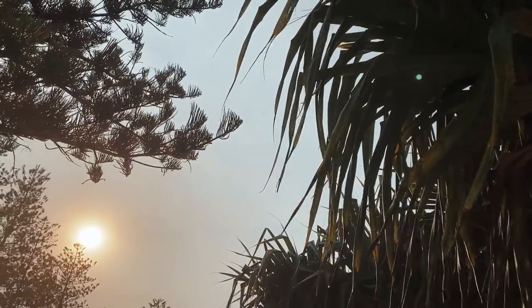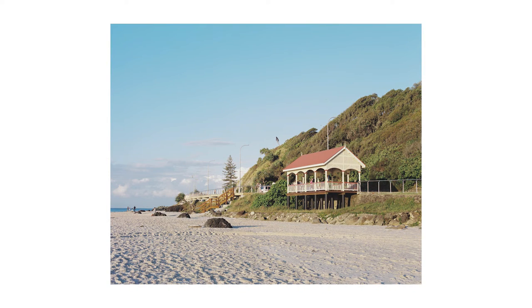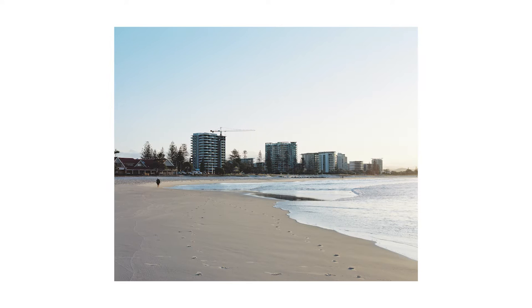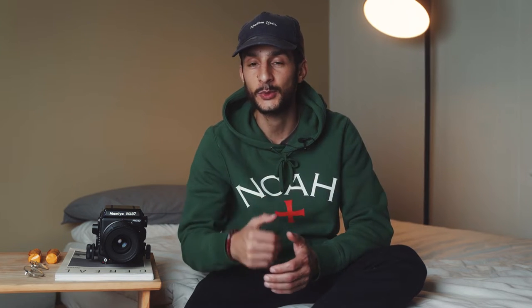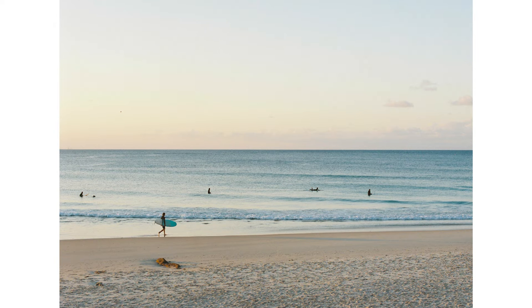Afterwards, I headed down to where the headland was. It still felt fairly bright, kind of like a street photography scene — you had a lot of things going on: people walking their dogs, guys heading out towards the surf, and people going on runs and enjoying the view. I timed leaving the apartment pretty well, because this was when the dusk colors started appearing in the sky and you had that nice filtered light coming across the sand and the sea.